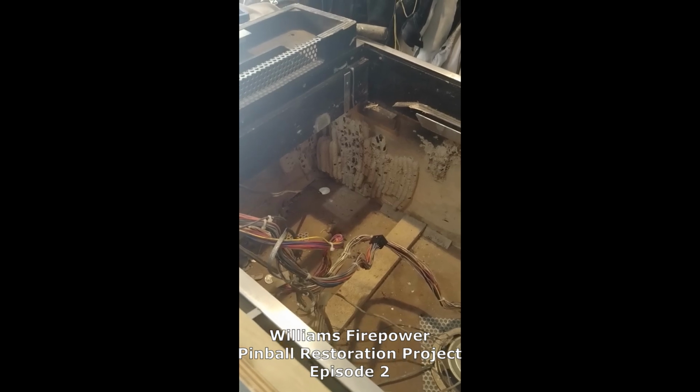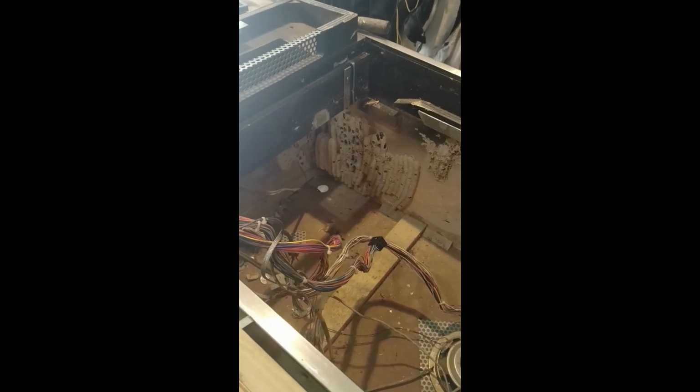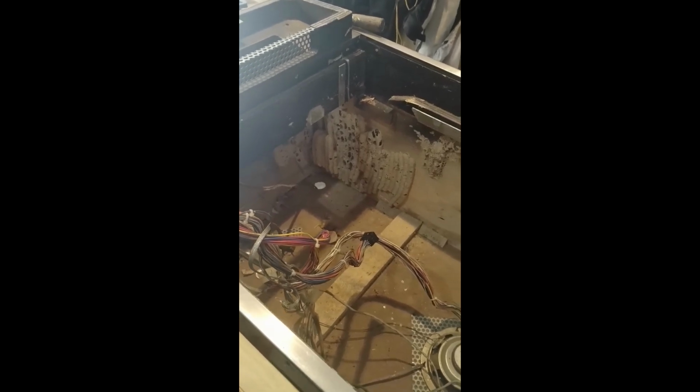All right, this is day 2, or well, attempt 2 to work on the Firepower pinball machine to clean it out. We are going to start removing the dead mouse there, and we're going to try to chisel off a lot of this old nest, clean all of this up. Notice that the bottom is pulling away from the base of the cabinet, so we may actually end up replacing the bottom altogether here. Certainly not today, but definitely something that we'll want to consider.